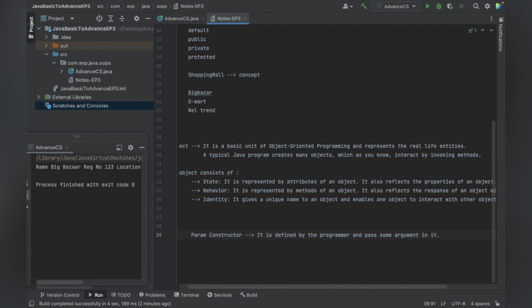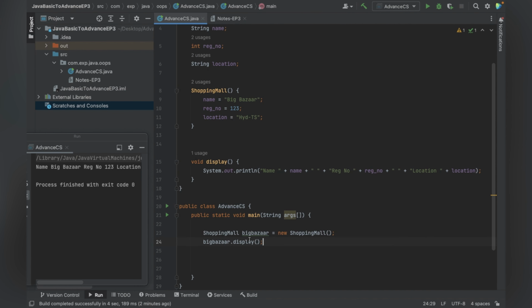Okay, so what is a parameterized constructor? Such a constructor in which we are passing the argument actually. So just see here.